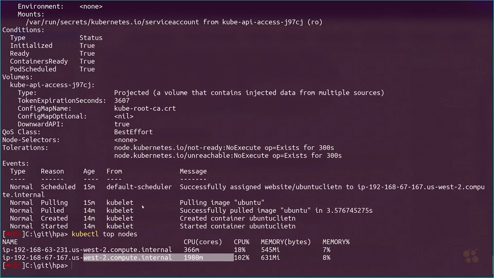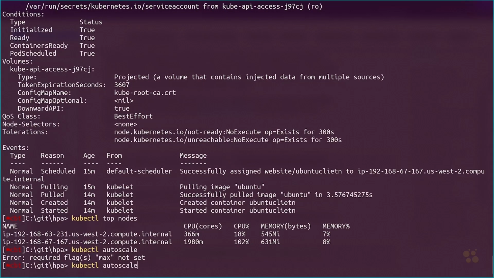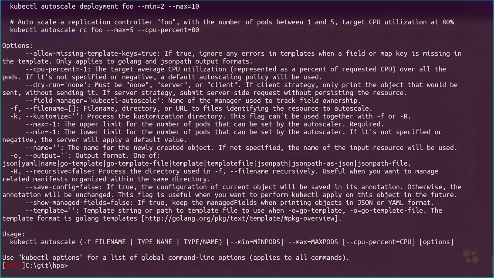So at this point we're going to uncap the number of pods that our HPA allows. Let's do kubectl autoscale and help here really quick. We're actually just going to edit our autoscaling configuration.